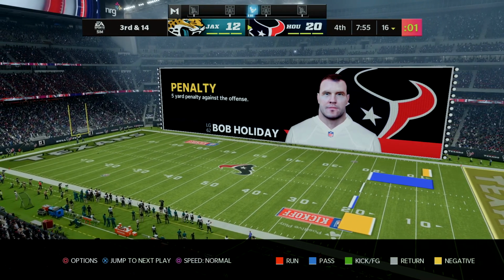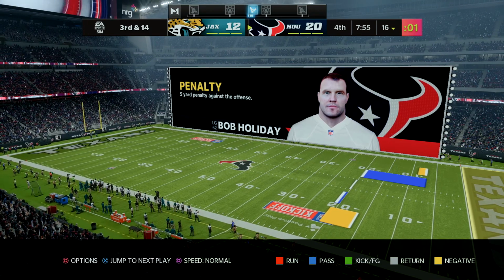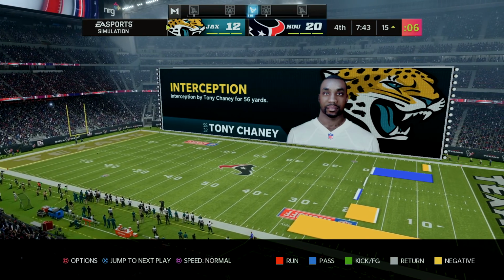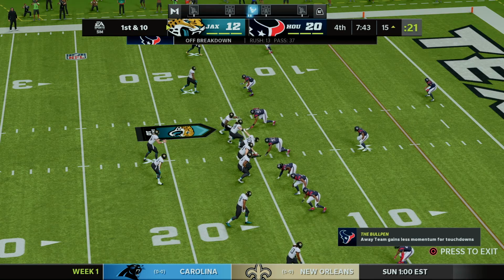Okay, I don't like the way it does that. It says it was like a kickoff. I don't know why it can't just say there was a penalty immediately, but whatever. 3rd and 14, can we convert? No, Spitzer throws a pick. So Jacksonville takes over down by 8 at the 15-yard line.